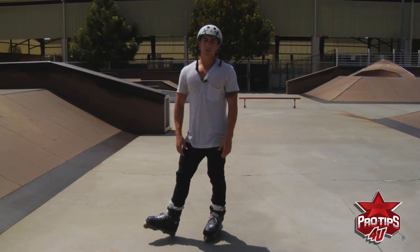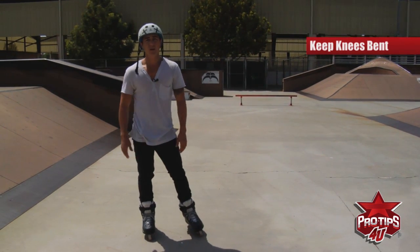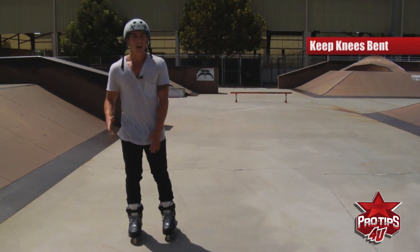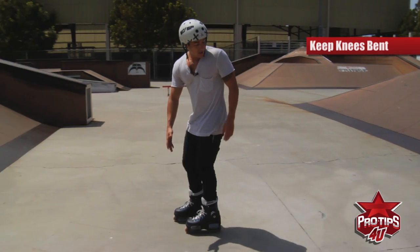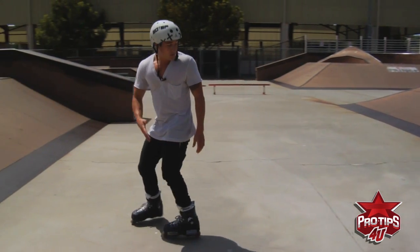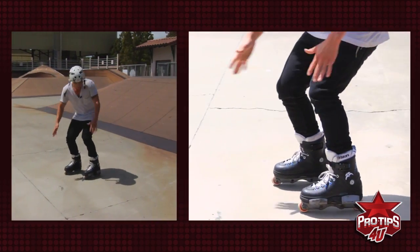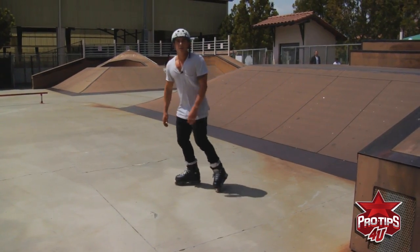Another common mistake that most people make when they're skating backwards is they don't have their knees bent all the way, which is a major problem, especially when you start getting onto the ramps. You always want to have your knees bent a little bit, no matter what you're doing. When you're straight-legged, you put yourself in a great amount of danger, especially when you're on the ramps. So you always want to feel in control, just like if you're getting ready to jump. You want to be secure, your feet about shoulder width apart, staggered, and looking over your shoulder.